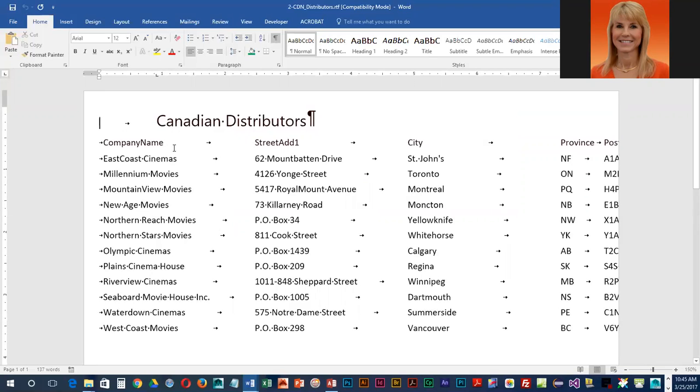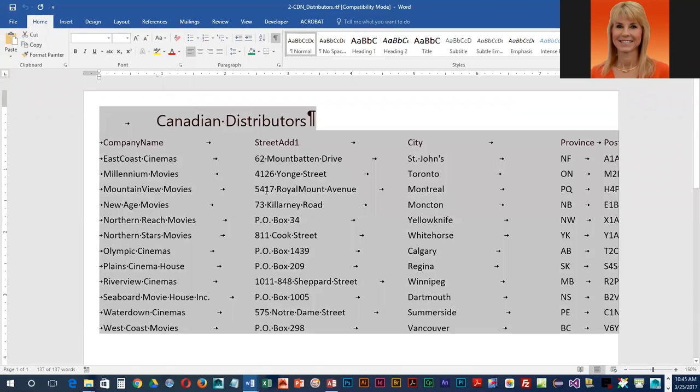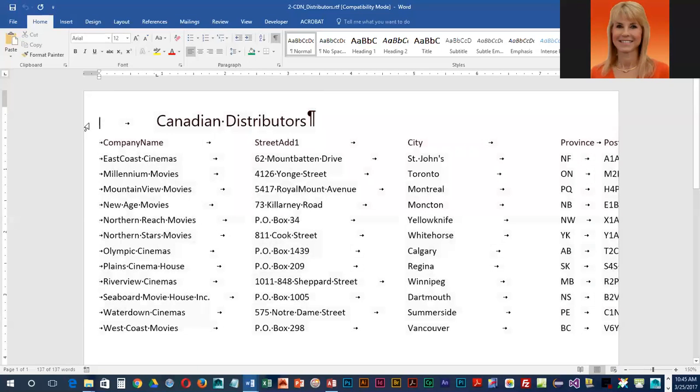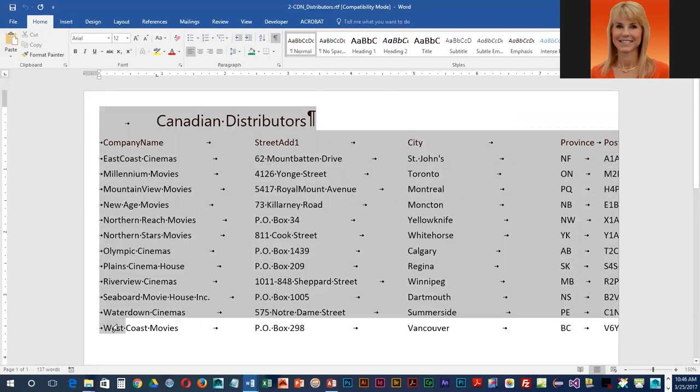And then what we're going to do is press and hold the F8 key until everything is highlighted. Now you may need to press the FN key at the same time depending on your keyboard. And if none of that works, what you can do is just point in the left margin here towards the first line and left drag down.